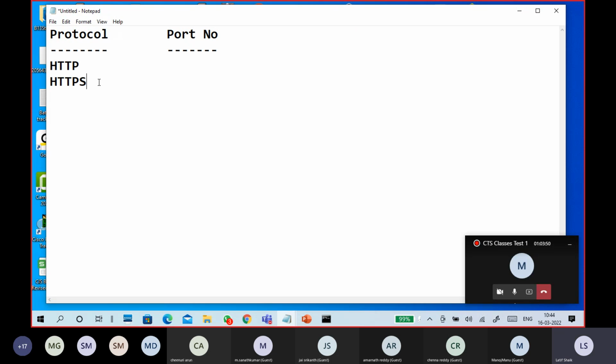It depends upon your protocols. Then port numbers are also there. Port numbers are just a numerical representation of protocols. Because we can't send English letters, we are using a port number. There are 65,535 port numbers.